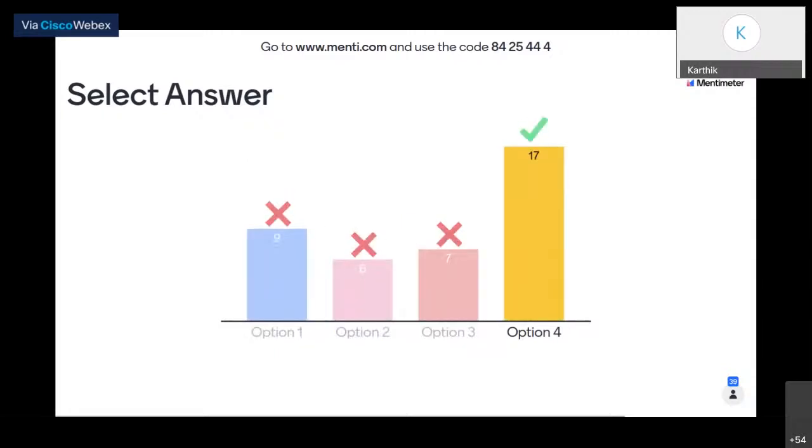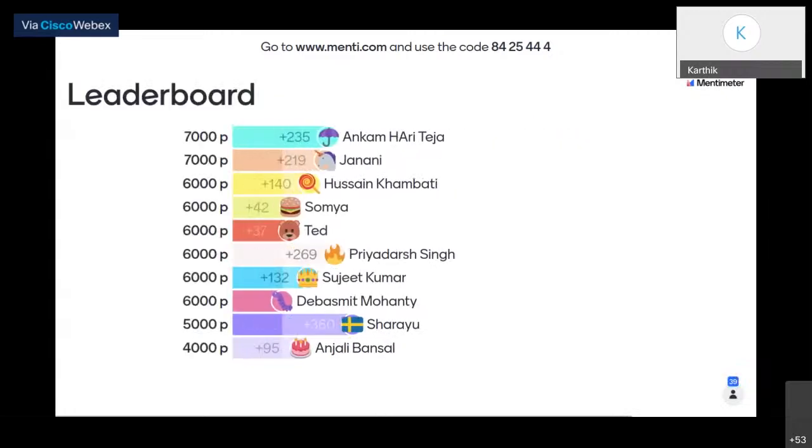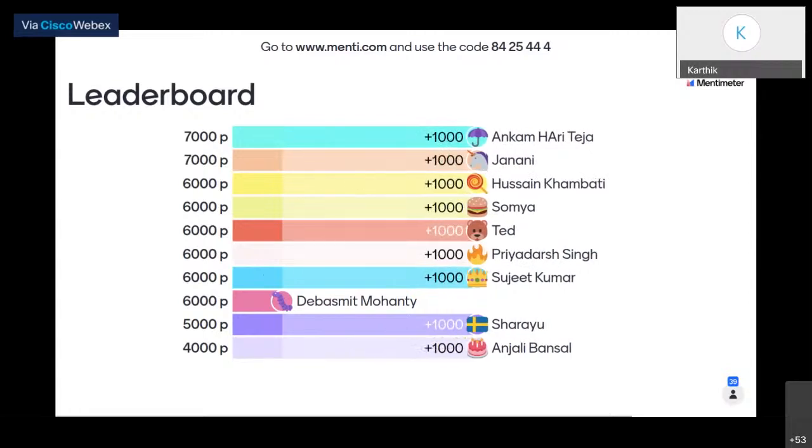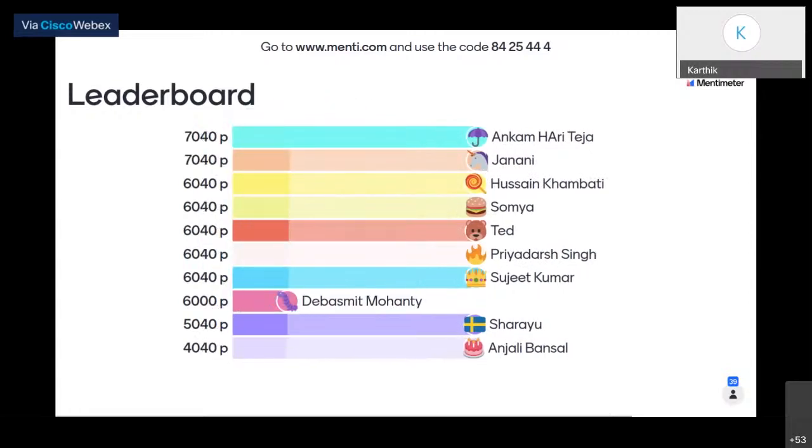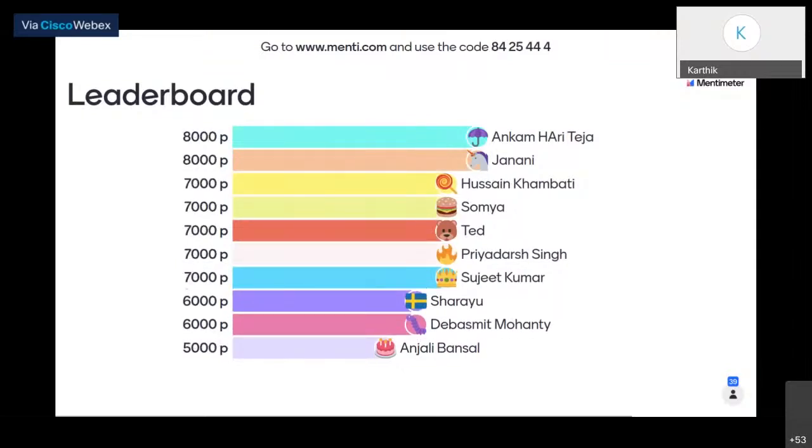Okay, so nearly equal number. No, a lot of people have given 1, 2, and 3. Okay, so let's see if our leaderboard has changed in any way. The top two are not willing to let their lead go away. It's good, right? We have now answered all 8 seen so far correctly, the top two, closely followed by some 5 others.